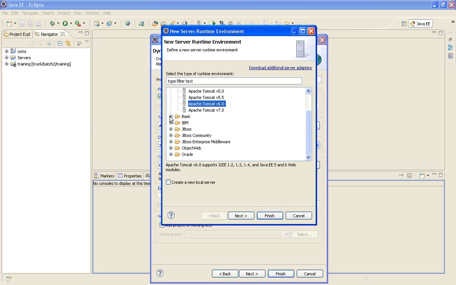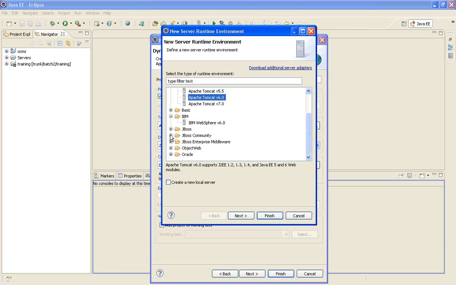This is something basic. Then IBM has WebSphere as their application server. JBoss is another server that we have, and now JBoss is owned by Red Hat. There are various versions of JBoss.